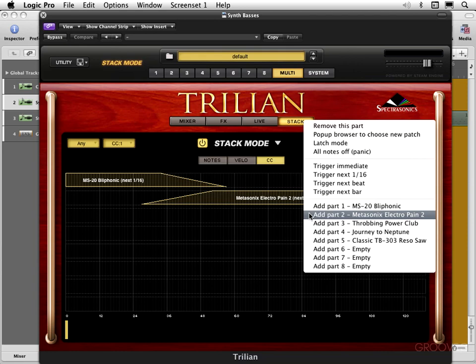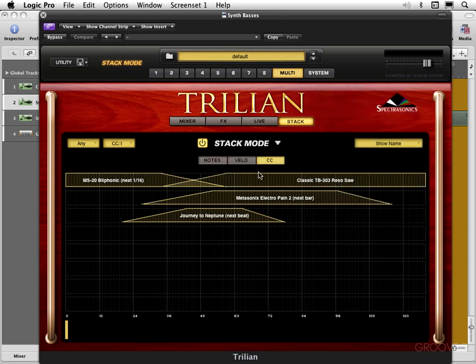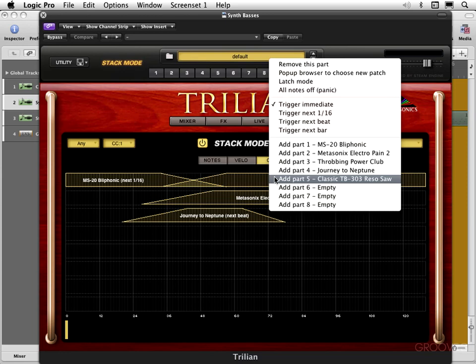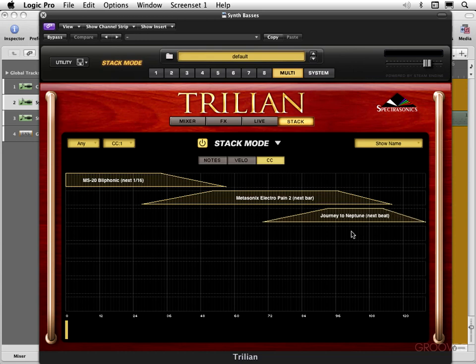I'll go over there. And we can have them on the same track if we want. Like, for example, I could put this part over here and have another part in the same horizontal row. There's no real reason to do that. I find it a little less confusing to have them on separate rows. So now I can move that and have that ramp up. Let's try something like that.